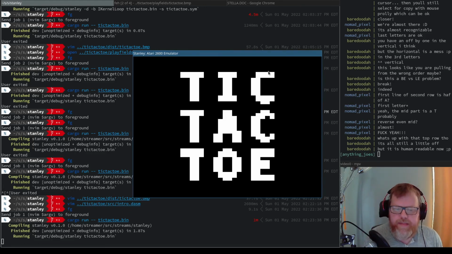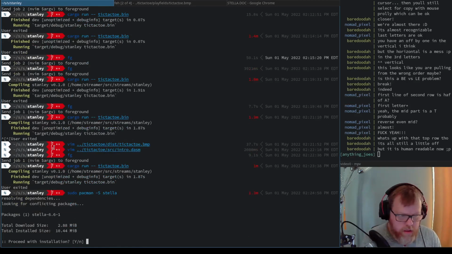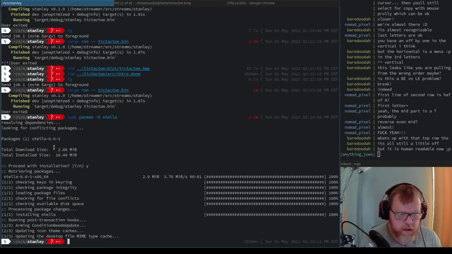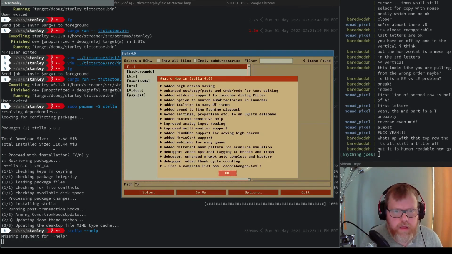I would really expect that C to be the same. I think some of this is just ugly. Actually, the way we can tell what's really wrong here is to let's see, sudo Stella. Oh, cool.